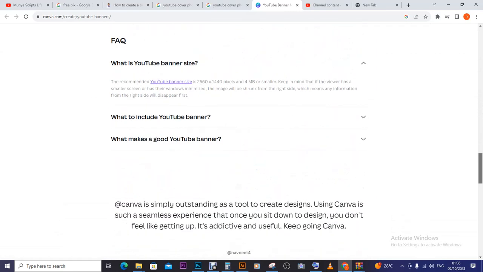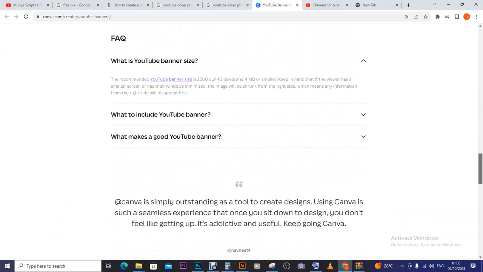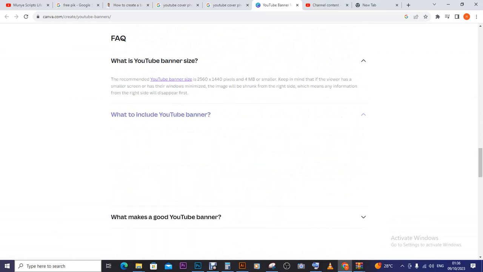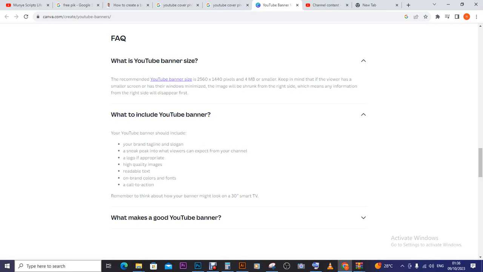So if we scroll down, what to include in a YouTube banner: readable text, on-brand colors and fonts, a call to action, a logo if appropriate, a sneak peek into what viewers can expect from your channel, then your profile, your brand tagline and slogan.